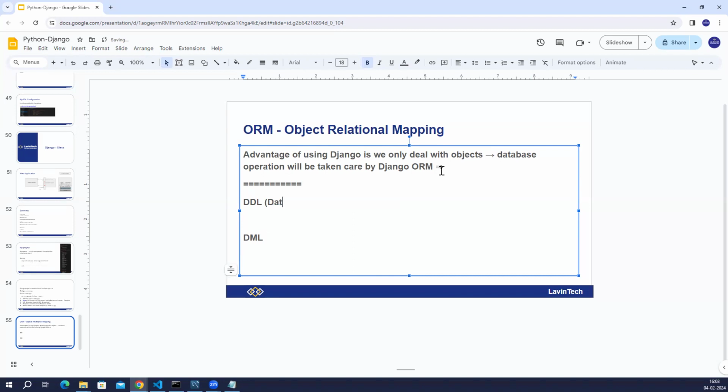Data definition language, which predominantly talks about create, alter, drop tables, etc. Correct? This is handled in Django by a process called migrate.